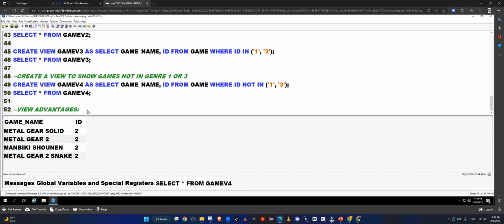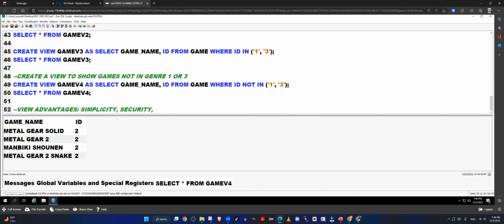And one of the advantages of views is simplicity, because instead of having to keep typing the select command over and over again, not in one session, but even if you need it in the future, you can just create a view and query that view in a much simpler select command, which will run that more complicated select command behind the scene. You wouldn't have to code it every time you need it. So one is simplicity. Another advantage is security, because you're hiding unrelated data from the user.